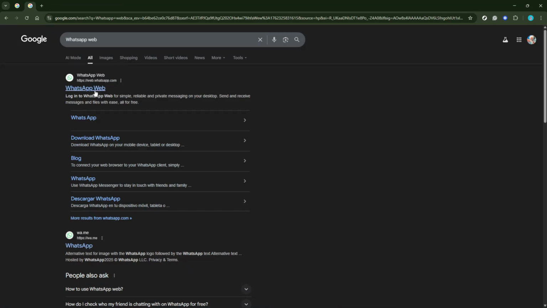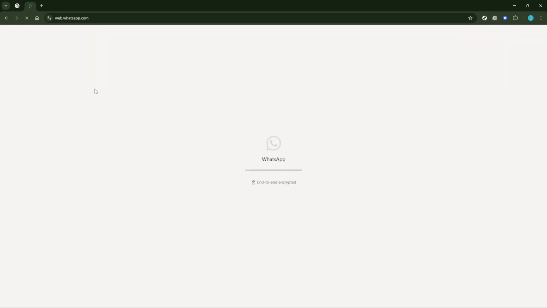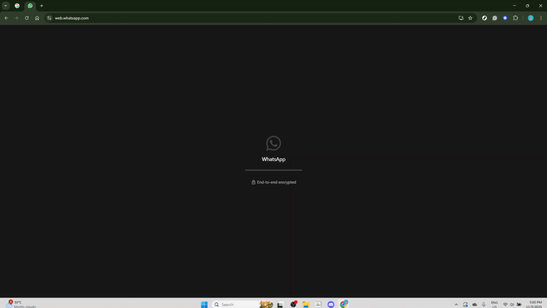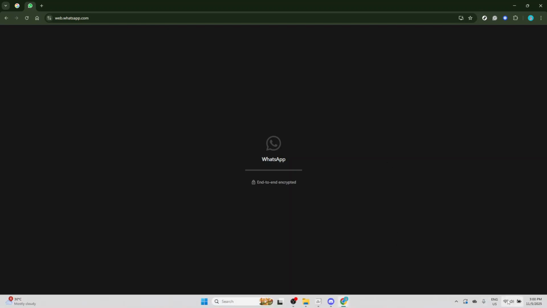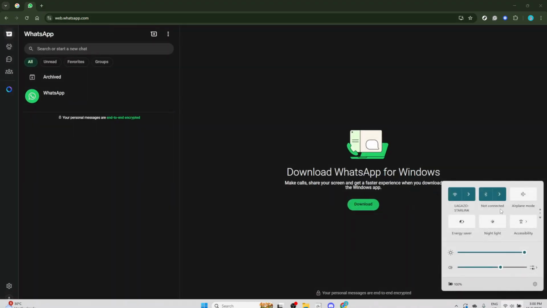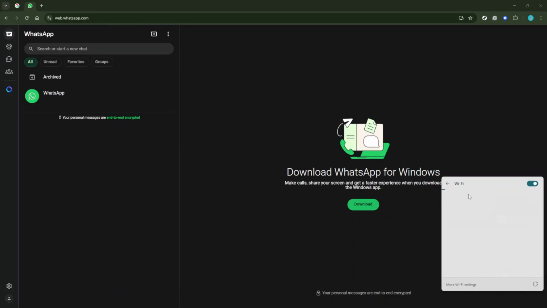Another important aspect to check is your internet connection. Switching between Wi-Fi and mobile data or reconnecting your PC to the network can make a difference. A stable and fast internet connection is essential for all features of WhatsApp to work seamlessly, especially when incorporating new tools like Meta AI. If the issue persists, consider clearing your cache or resetting the WhatsApp PC app.